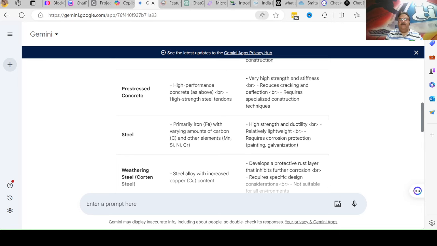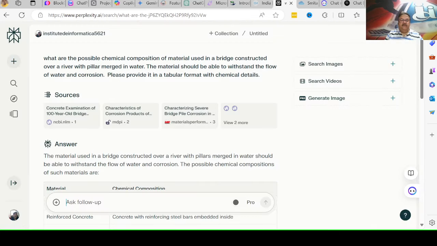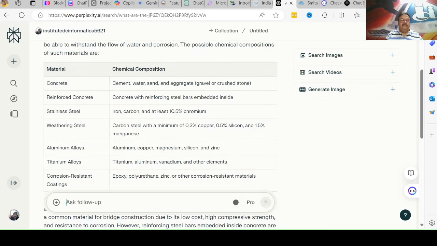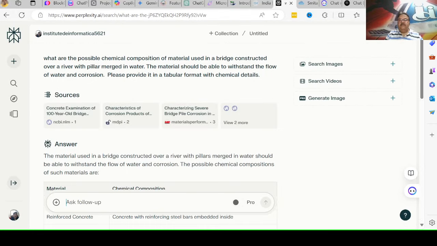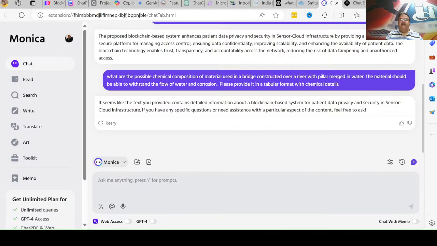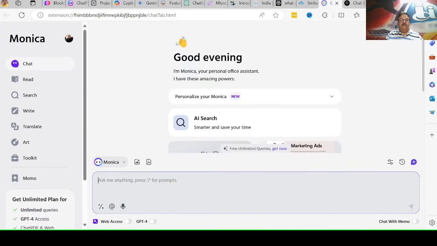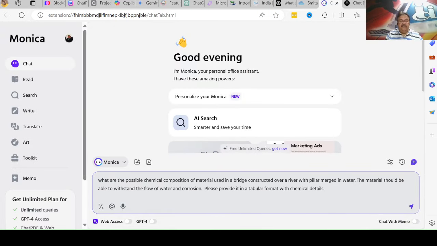ChatGPT is okay. Then Perplexity was here. You can see that Perplexity has also given me, but no formulation. You can see it has limitations. And Monica, okay, no, it's actually to refresh it, because what happens is it goes to the cache and follows the same question. Just keep that in mind.